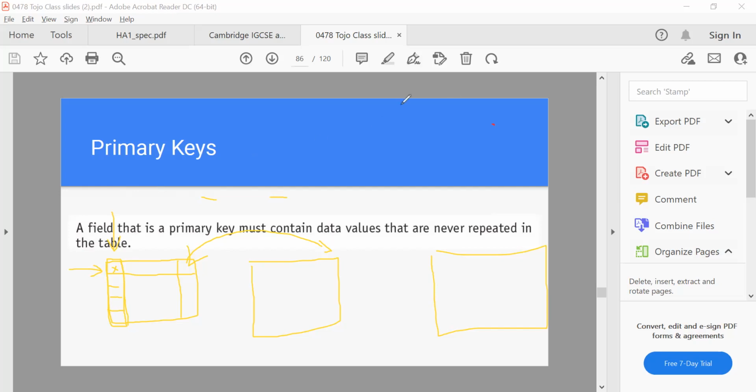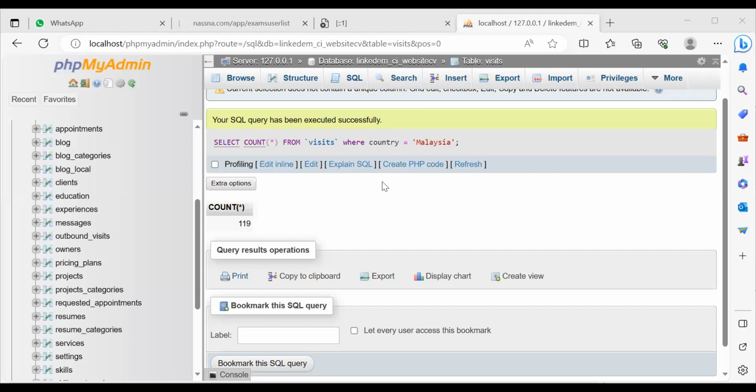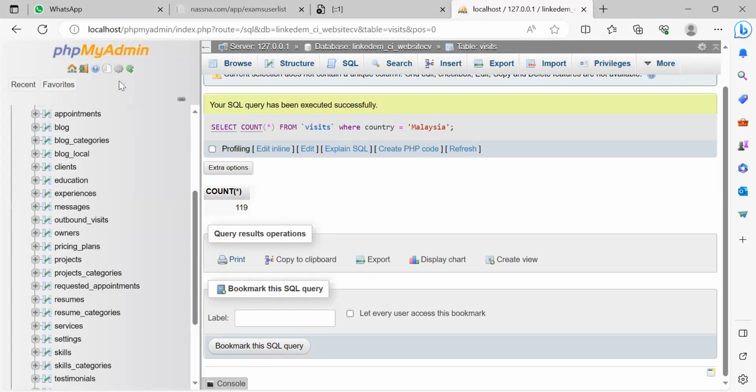So let's have a look. Does this so far make sense to you? Yes. Okay, let me try to share how a real database looks. That is a MySQL database.